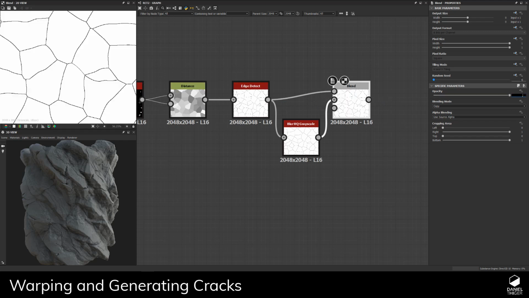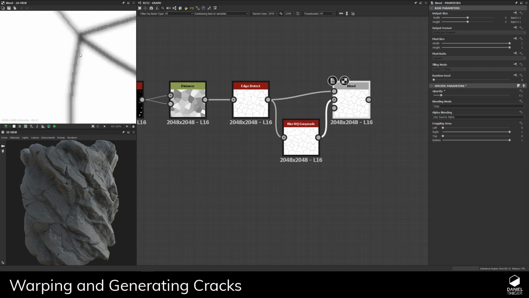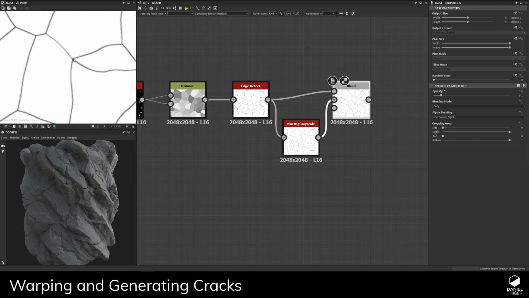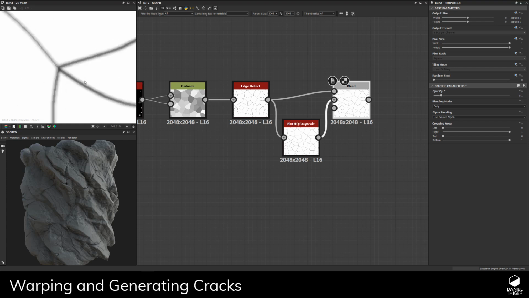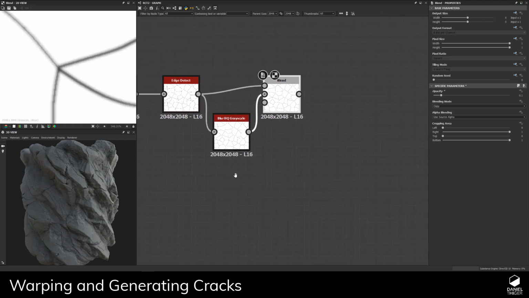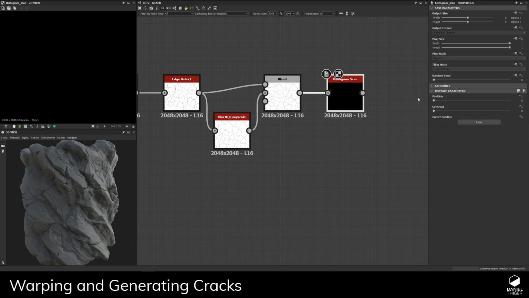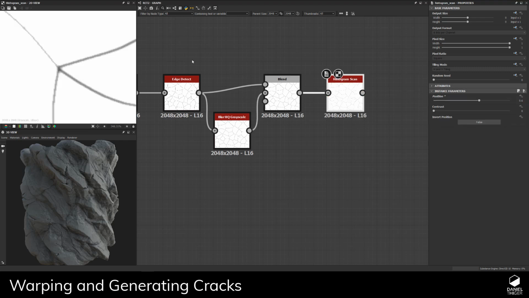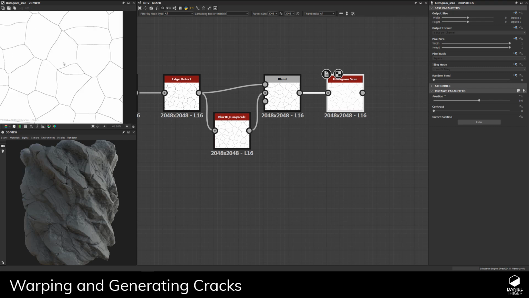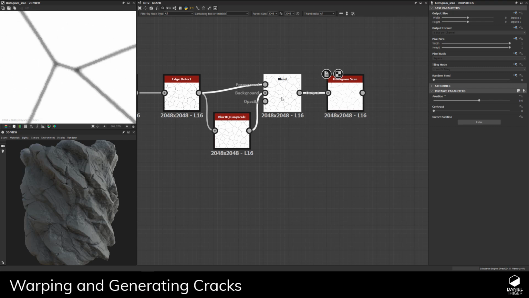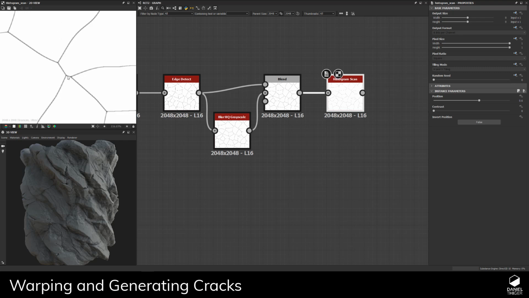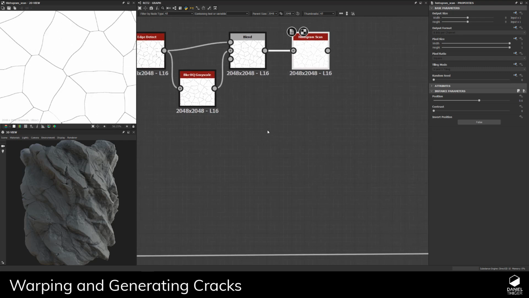Set this to 0.1 maybe, just so the core of it is darker, because that's where the crack is the deepest, and then it falls off a little bit smoothly. We can tighten this up with a histogram scan just a little bit. 0.6 just to make it a little bit darker. A little bit tighter like that.